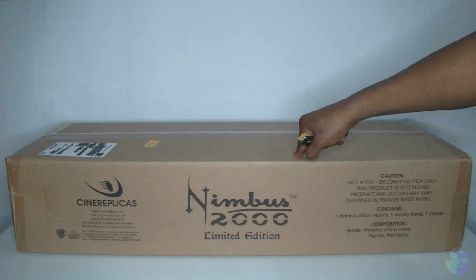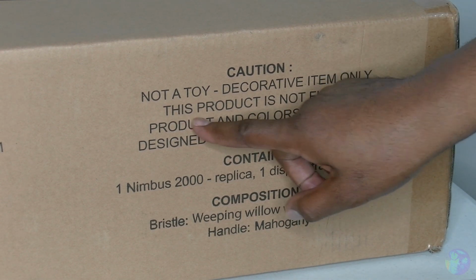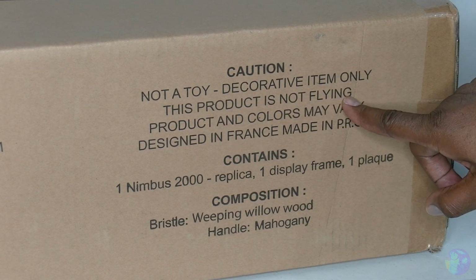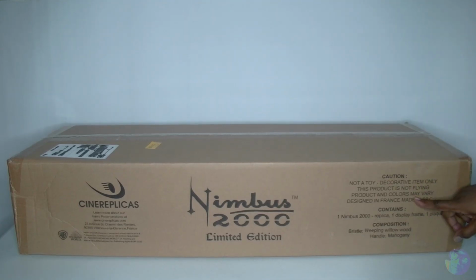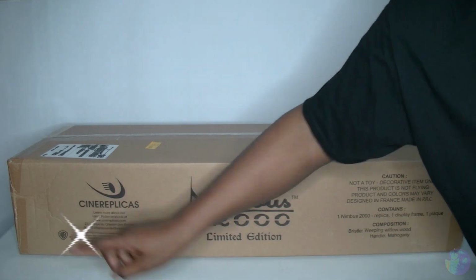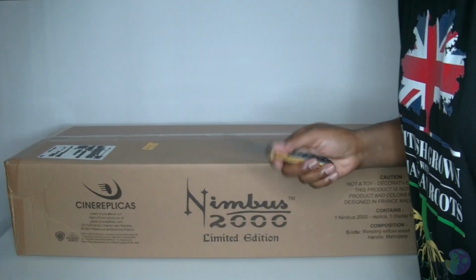Just before I open it, not a toy, of course it's not. It's a valuable collection piece. This product is not flying. I love it. Definitely a muggle that wrote that. And I'm loving that it's all very official. Okay, let's do this.